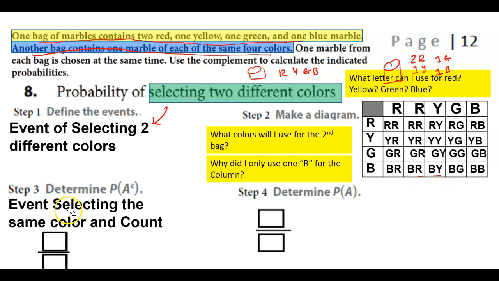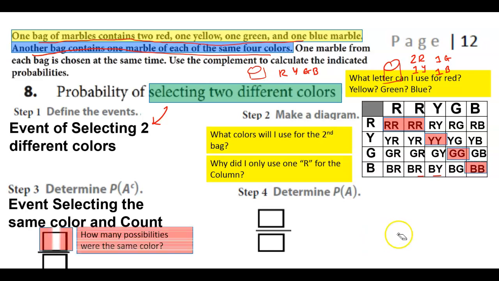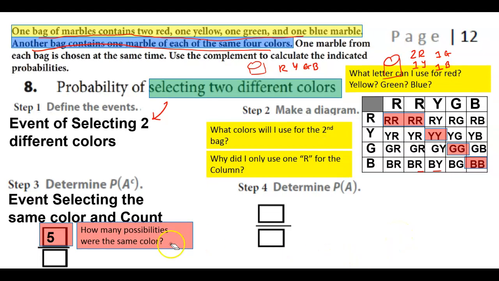So it says let's find the event of selecting the same color. So right now, go row by row. I'll give you a hint for the first row. Highlight, circle those that have the same letter. So look for the box here that has the same letter, same letter, and same letter. Unpause. Hopefully you did that. You found that to be the following. So that is how many possibilities for the same color? 5.